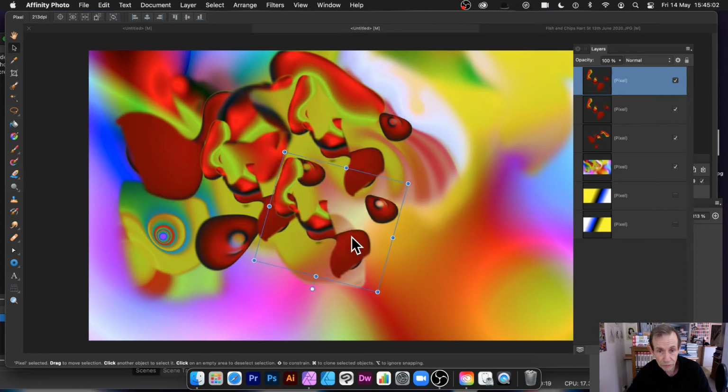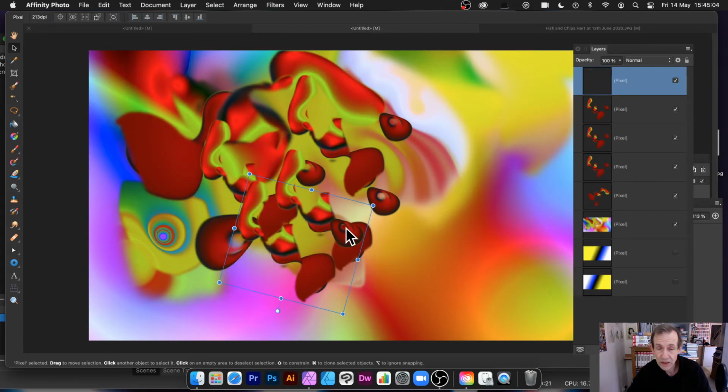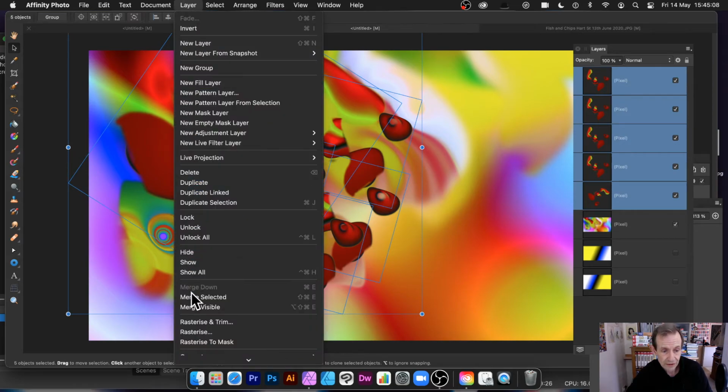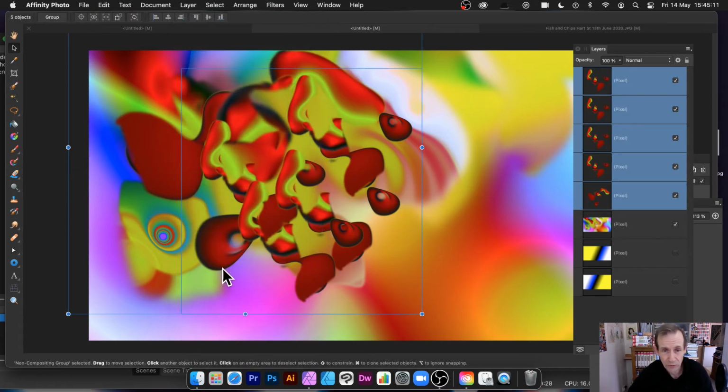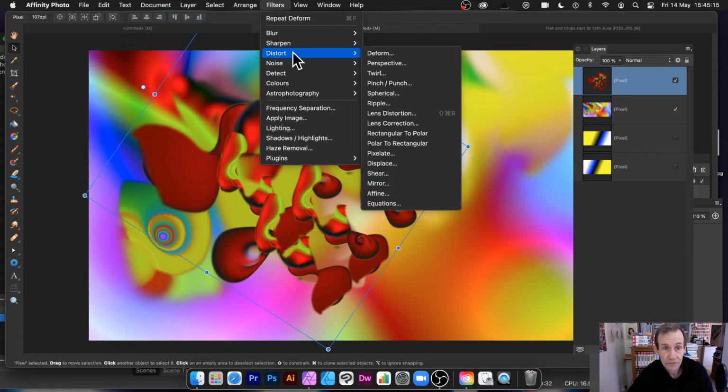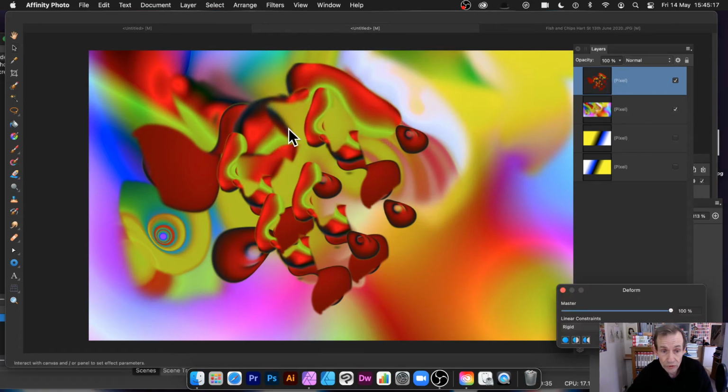And you've got lots of different droplets all across the image, which of course can then all be, again, Select All, Layer, and Merge Selected, not Merge Visible. And this design, in turn, can be deformed with selections if you want, or just purely on its own. So you can distort that even more.